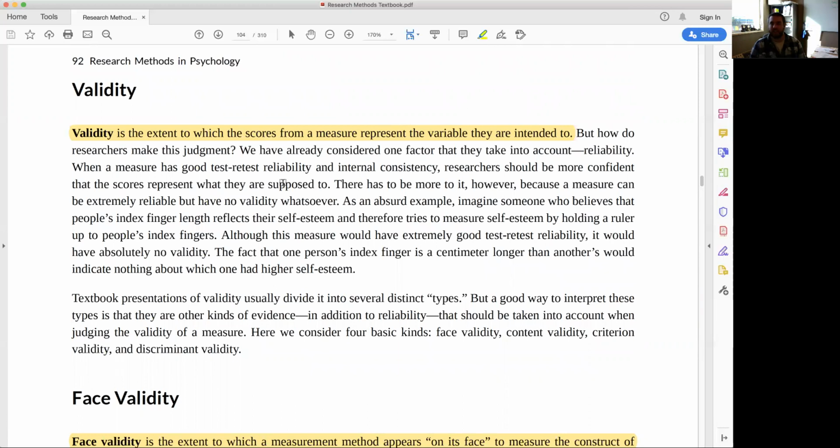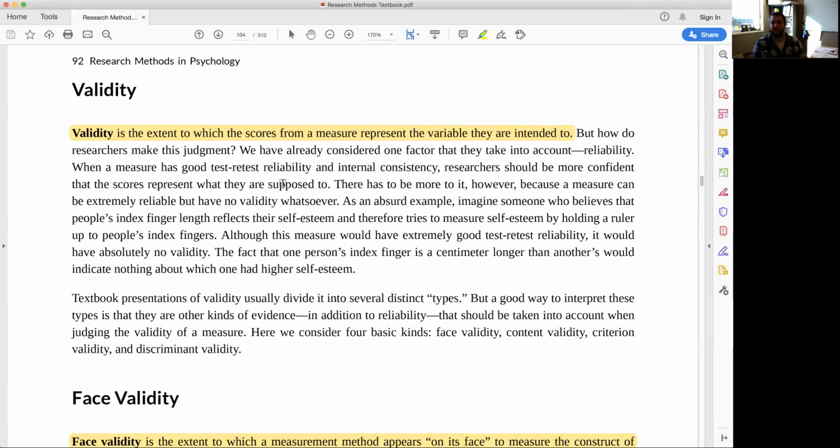Which sounds silly, right? If I say I'm measuring esteem, I probably am. But because of the nature of psychology, we might think we're measuring something and really not. Like there are questions about the validity of the intelligence test. We like to think that we're measuring intelligence, but we don't actually know that for a fact, right?